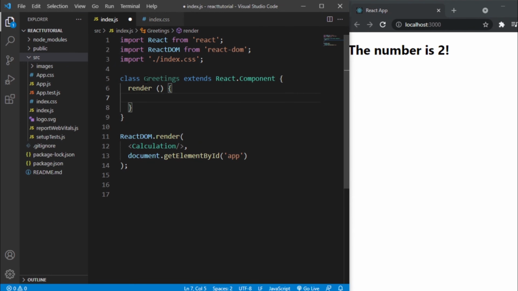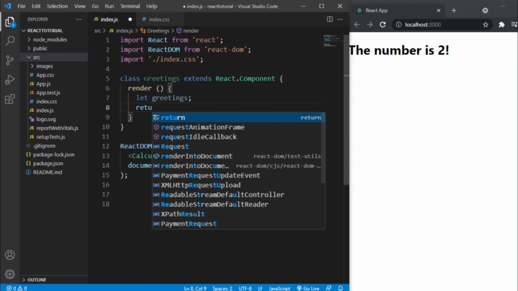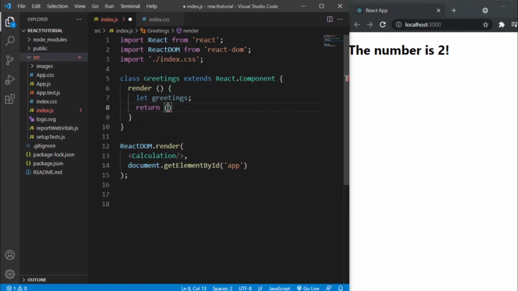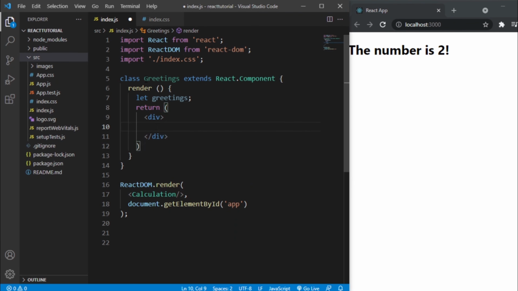Once I'm done with that, I will create a let variable, also called greetings, inside the render method. And I will also return two header elements. So first I'm going to leave them blank.